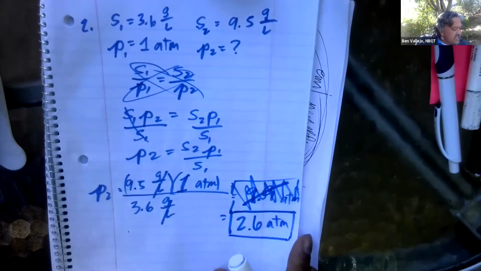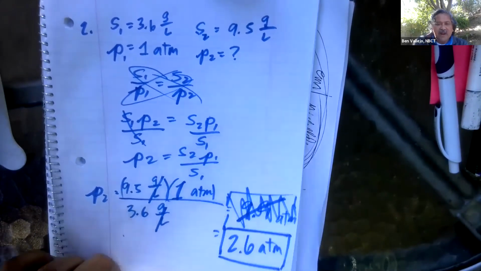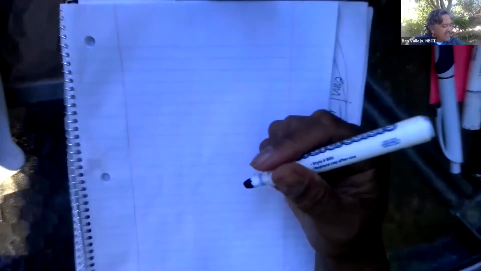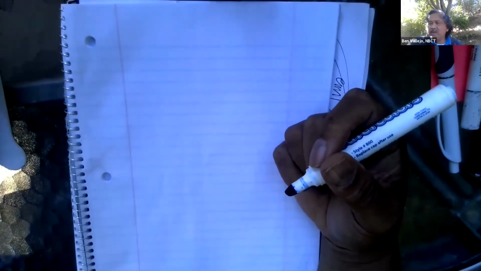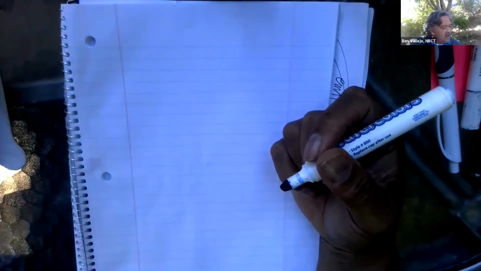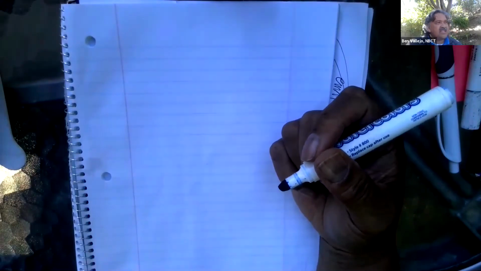All right, number 2. So that's number 2. So now we got 1 and 2, and now we should be able to do some of the other ones. Let's crank these out, because like I said, I got to go to the airport, but I do want to make sure you guys get this stuff. Number 3 says, what determines how fast a substance will dissolve? All kinds of things, actually.